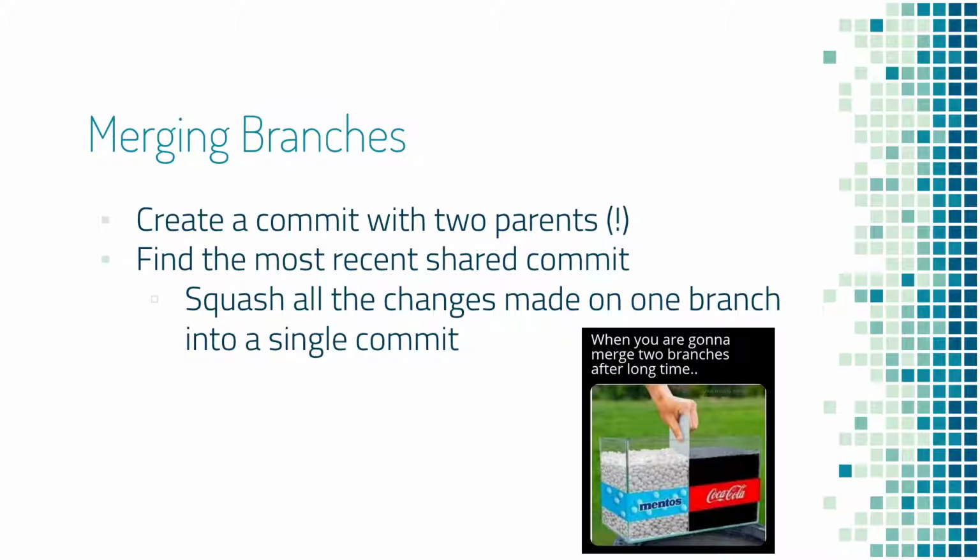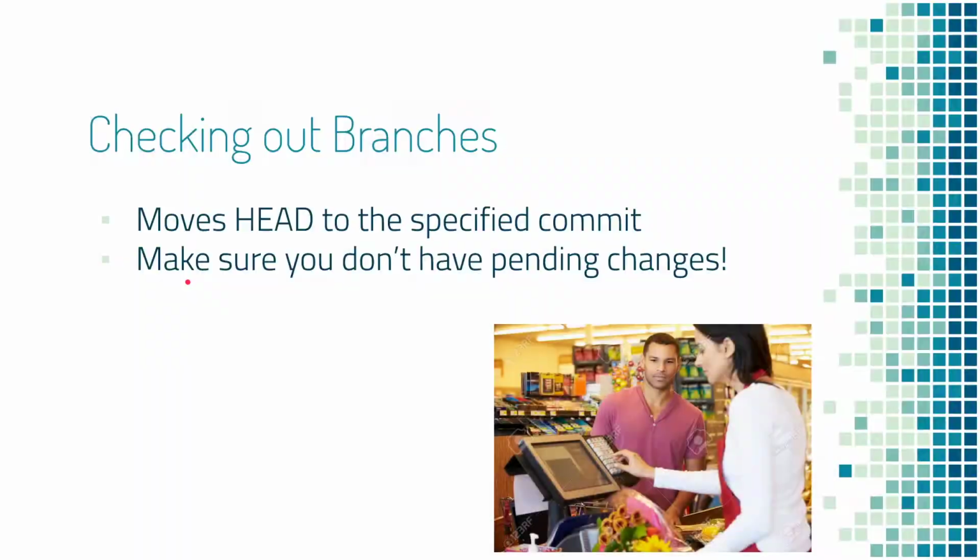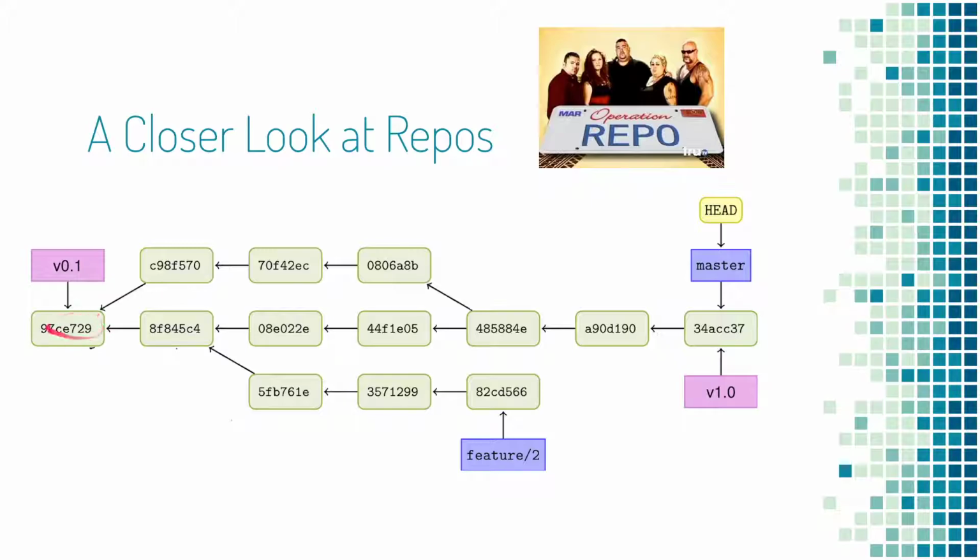Does that make sense to everyone? Not seeing any questions. Yeah, so as I said, it'll find the most recent shared commit, which in this case is back here. This commit is pointed to by this branch, and it's also pointed to by this branch. So it'll find this shared commit, and it'll say, okay, these three changes are not down here. So we'll take these three, combine them together, and just paste them right onto the end.